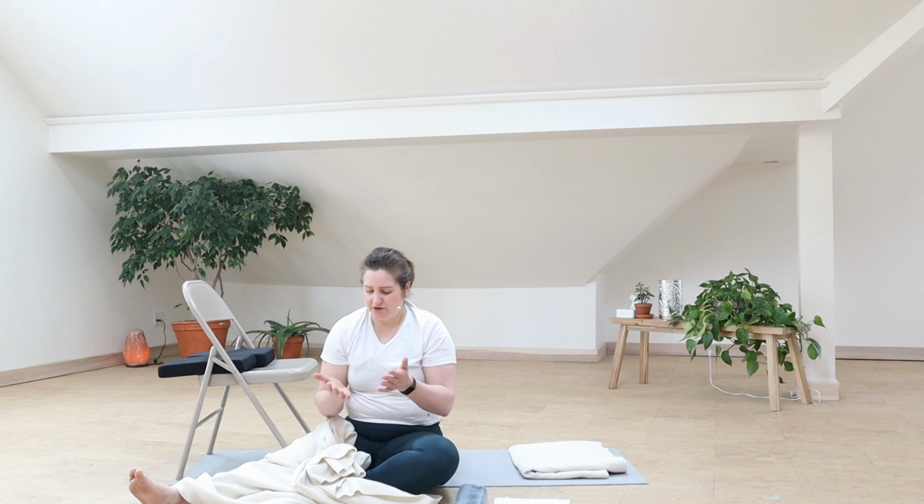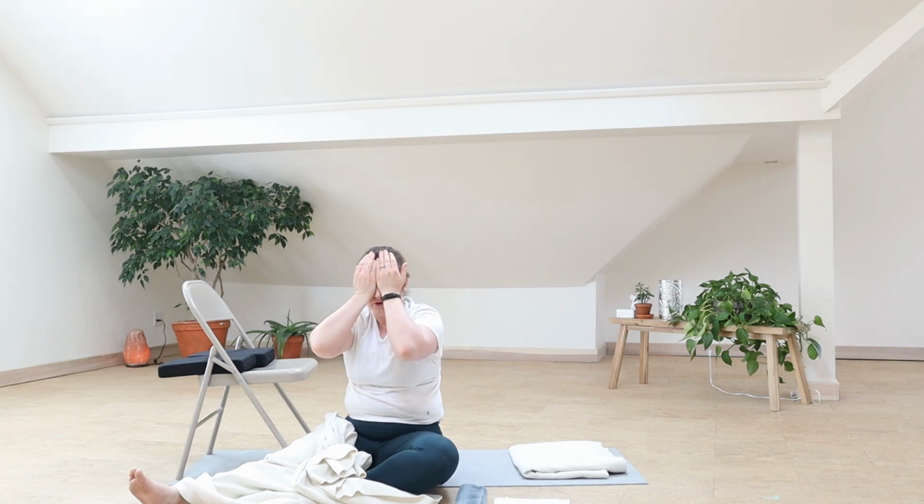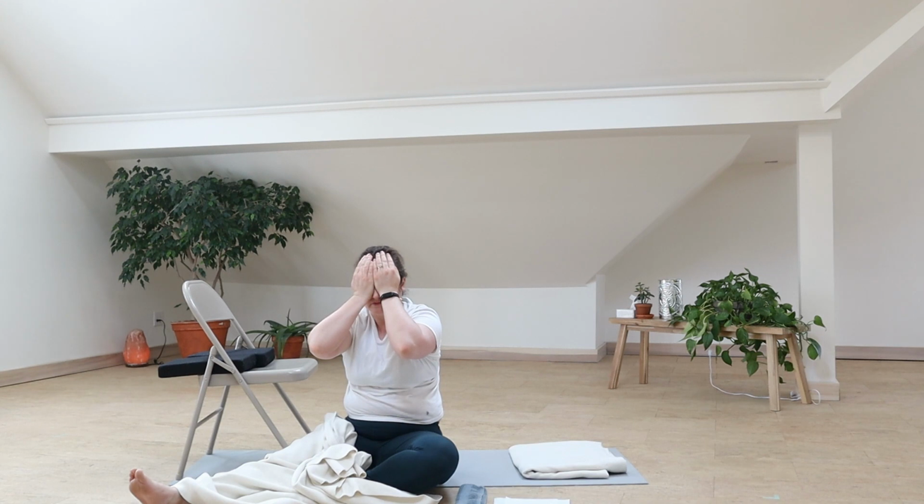And start to invite your hands in front of your body, bring them together, and rub them against each other to make friction and warmth. Go nice and fast here. And after a few seconds, palm your eyes with those warm hands. Allow the muscles behind your hands to release from the heat. And sense the bones of your skull under your fingers.